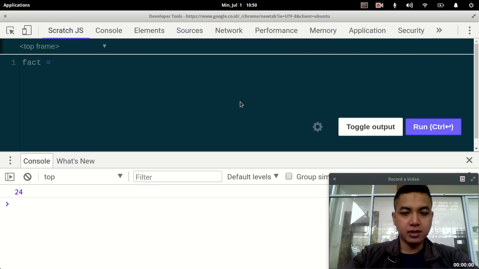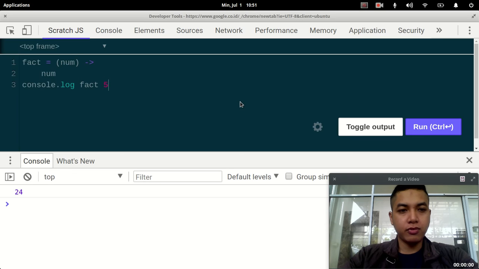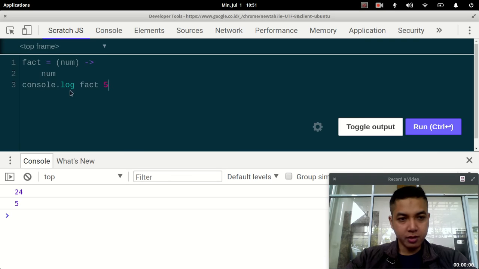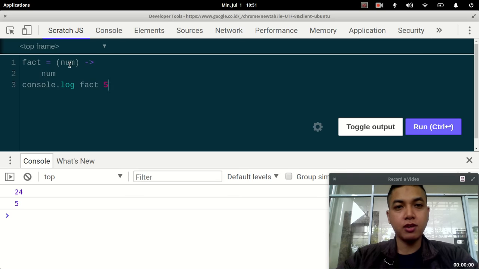Factorial, fact, is a function that receives a number, we abbreviate it like this, and will return the number. Console log fact 5, and we run it. It returns 5 because it does nothing to the number we passed into it.